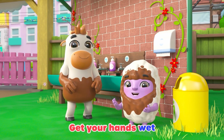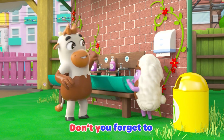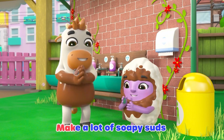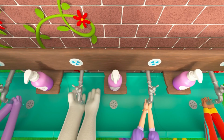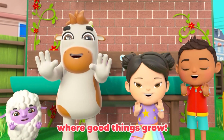Turn on the tap! Get your hands wet! Now grab the soap! Don't you forget to scrub, scrub, scrub, scrub, and dub, dub! Make a lot of soapy suds! Now rinse! And you'll see! Your hands are squeaky clean! That's right! On Lellobee Farm, where good things grow!